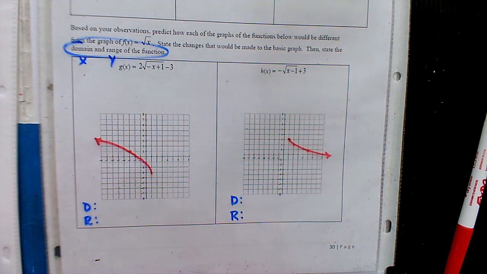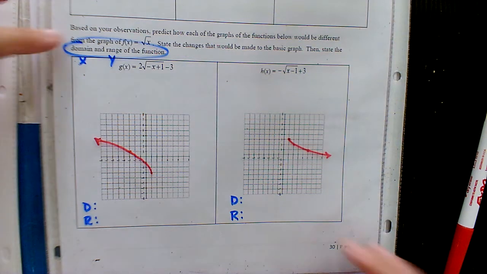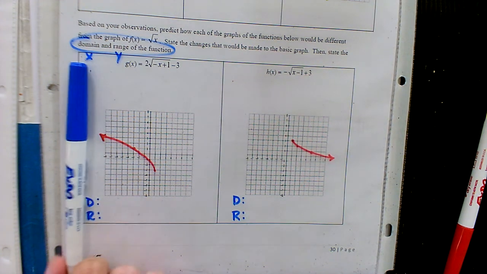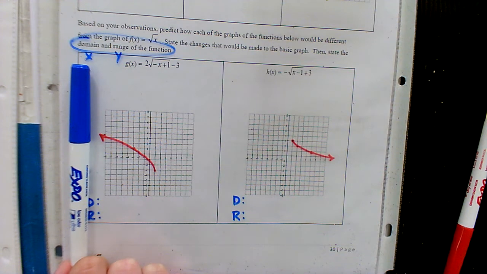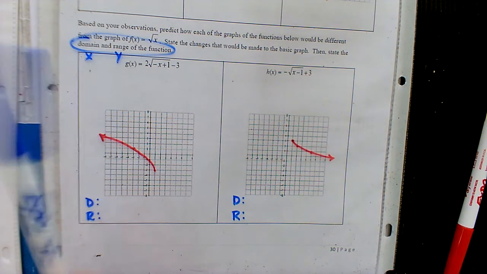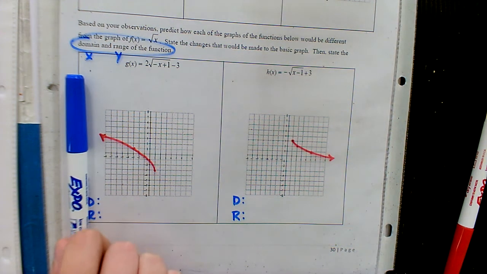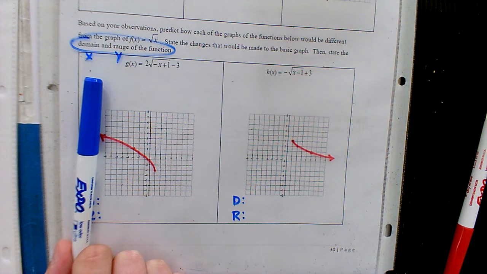Okay? So I'm going to show you my shortcut way to determine these, because again, we might be familiar, we might not be. Maybe we're good with finding domain and range, maybe we're not. But this is how I go about it. Very similar to the vertical line test. Remember doing that way back when? Okay? I want you to put your pencil down on your paper, and we read a graph from left to right, just like we do a book. So if you put your pencil down on the left-hand side, I want you to look at your graph and ask yourself, how far left would that graph go?